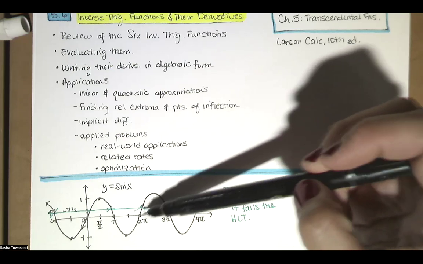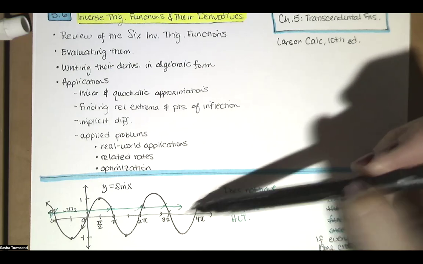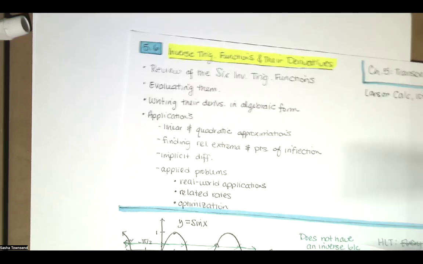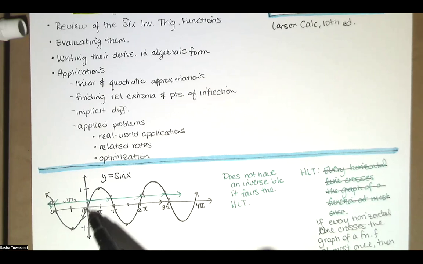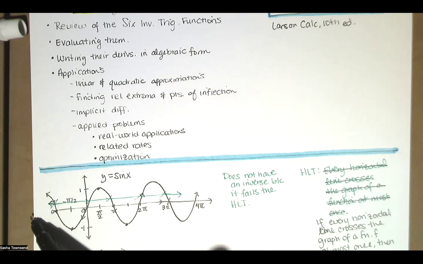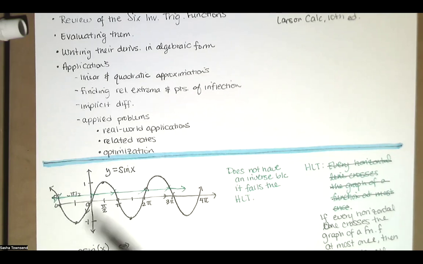And that repeats. So from 0 to 2 pi, you see one period, and then from 2 pi to 4 pi, you see another period, and then from 4 pi to 6 pi, you'd see the next period, and so on. It continues in that way. And then, of course, we can go backwards as well. From negative 2 pi to 0, we've got another period. And then negative 4 pi to negative 2 pi, we'd have another period, and so on.